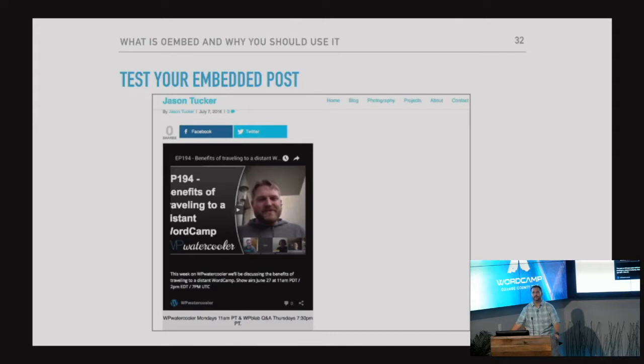Because if you're not setting it up correctly, you'll end up with content like this where it's being cut off on the side because the embed is too small. So there are different ways of customizing that depending on how you set it up in your CSS, so that it gets displayed on their site the way that you intend it to. Yes, ma'am. Yeah. So let's go back to that real quick.